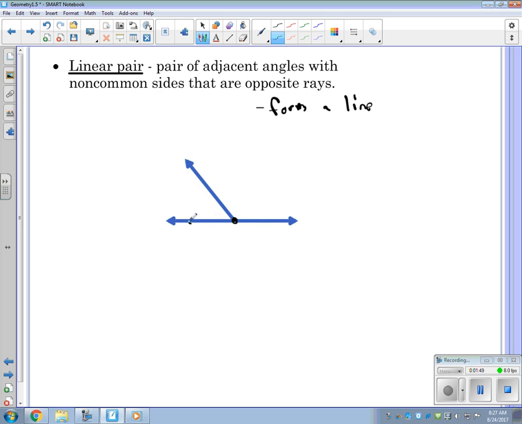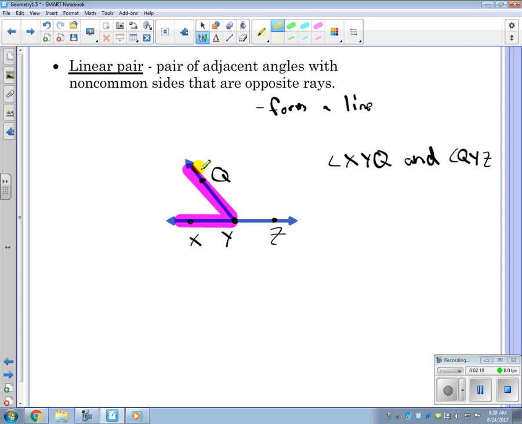So these two angles, let's say I've got X, Y, Z, and then up here I'll have point Q. So I could say angle XYQ and angle QYZ. So those two angles form a linear pair. So together they make a line. I kind of think about almost like puzzle pieces, like if I slide, let me highlight real quick. So if I take this piece that's pink and I slide it together with this piece that's yellow, when I fit and interlock those pieces together across this part, I get a nice perfect straight line. And we'll deal with the numerical aspect of that pretty soon.